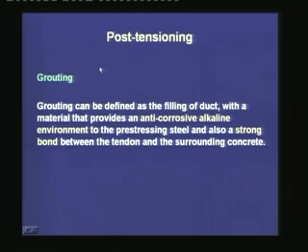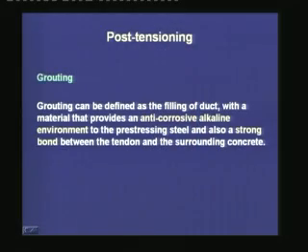Another important device which we need for a post-tensioning operation is the grouting operation. Grouting can be defined as filling a duct with a material that provides an anti-corrosive alkaline environment to the prestressing steel and also a strong bond between the tendon and the surrounding concrete. If we design a beam as a grouted post-tension beam, then we assume strain compatibility between the prestressing tendons and the concrete.